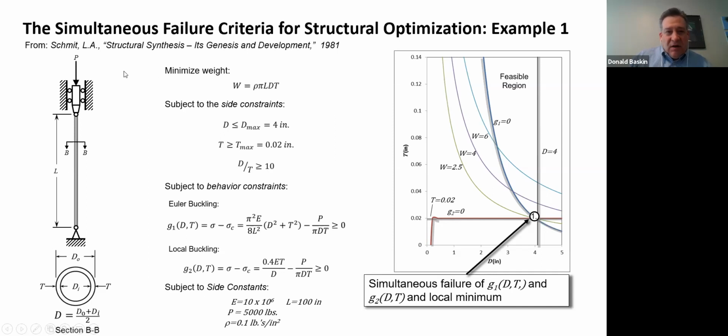Again, this column is subject to some load P, so it's under buckling. It will fail by buckling ultimately. If you keep pushing and pushing, it'll eventually fail under buckling. It will either buckle by a global mode, known as Euler buckling, or it'll fail by a local buckling mode. The equations for those buckling modes are given by this function G, which takes the load that's in the structural member, subtracting out the critical load to get to global Euler buckling.